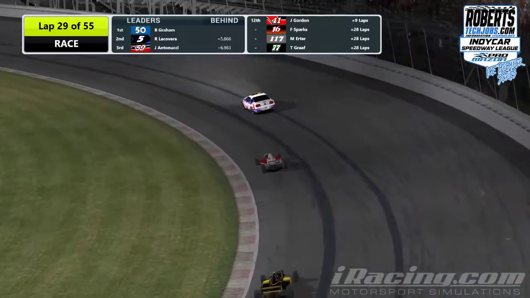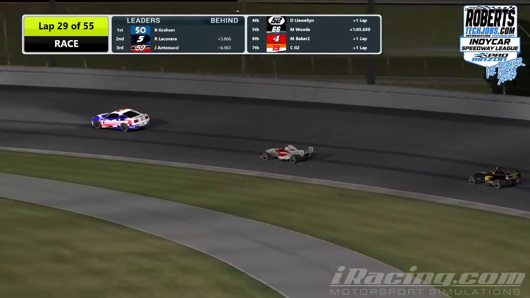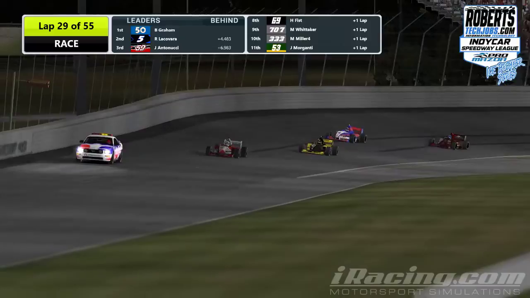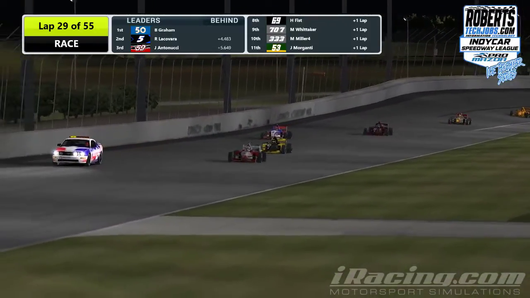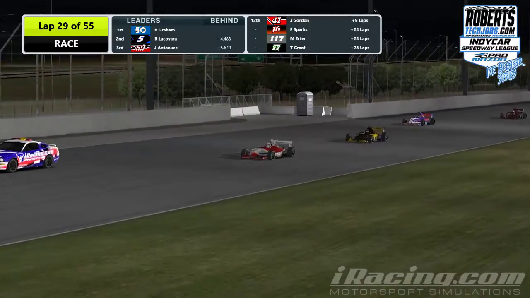Well, we had a wave around, so we're going to go back to 4 cars on the lead lap, which is almost an exact mirror of Tuesday night when we only had 1 car on the lead lap, Isaiah Dupree, when the caution came out with, what was it, like 7, 8 to go, something like that.